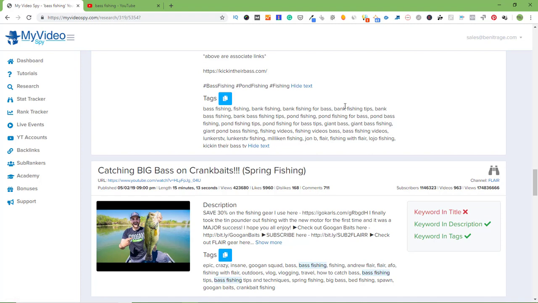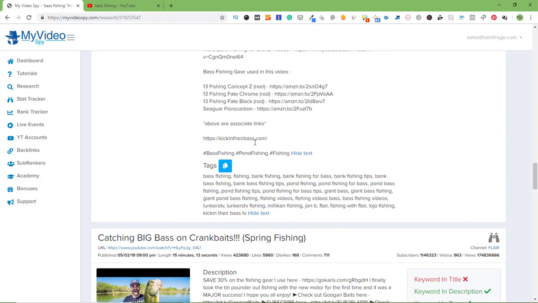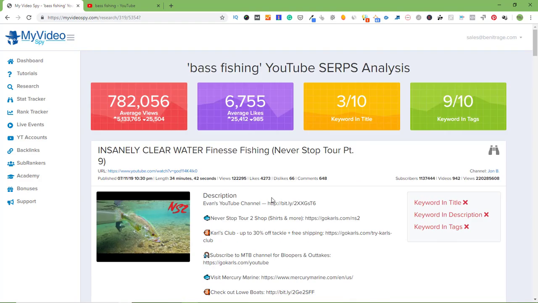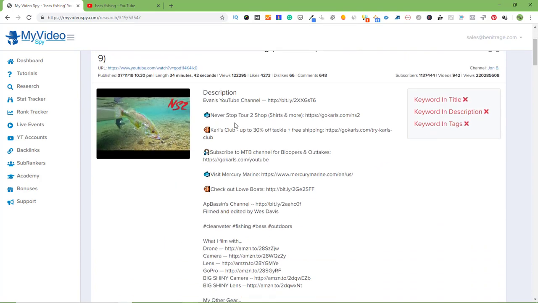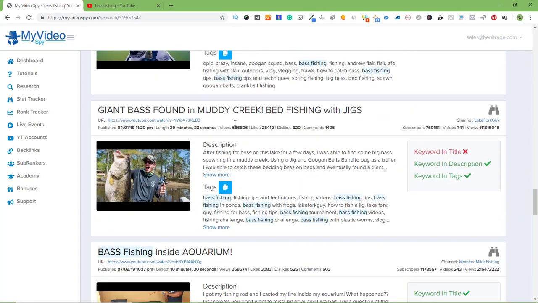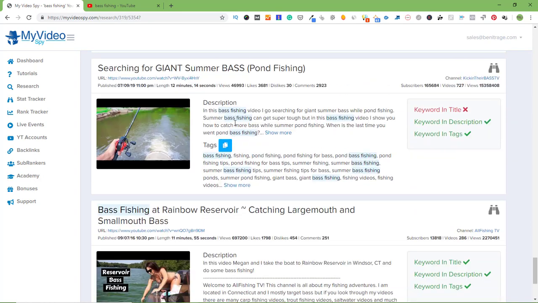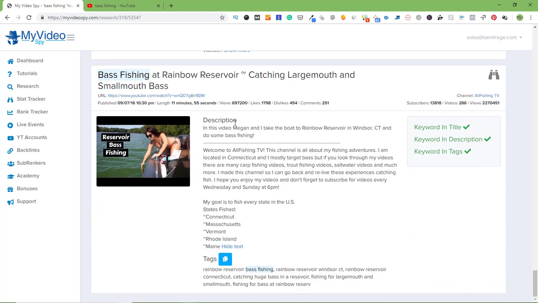Are they the right ones? Looks like some of it. Bass fishing, bank bass fishing. Looks like they're pretty good. I'd have to do some research, but pretty good. All right. I'm not going to dwell on this. I just wanted you guys to see that I don't know much about bass fishing. I just randomly searched, as you would. That's how I did the research. And you can see immediately, like, wow, all these opportunities. Wow. I mean, this is just wide open for someone like me to come along and get number 1 on all these videos and just steal.